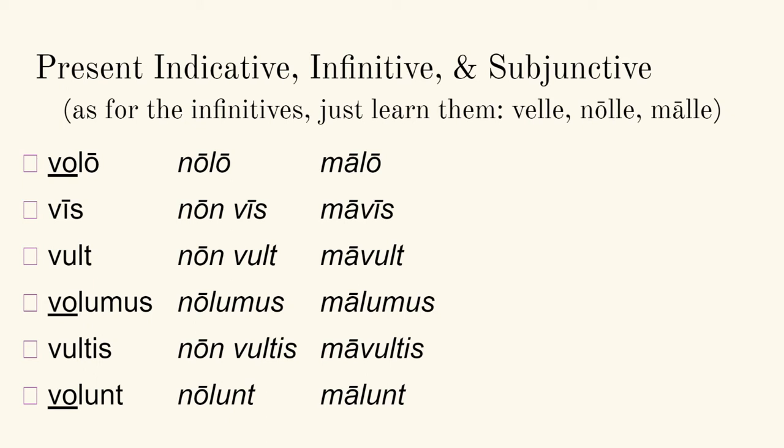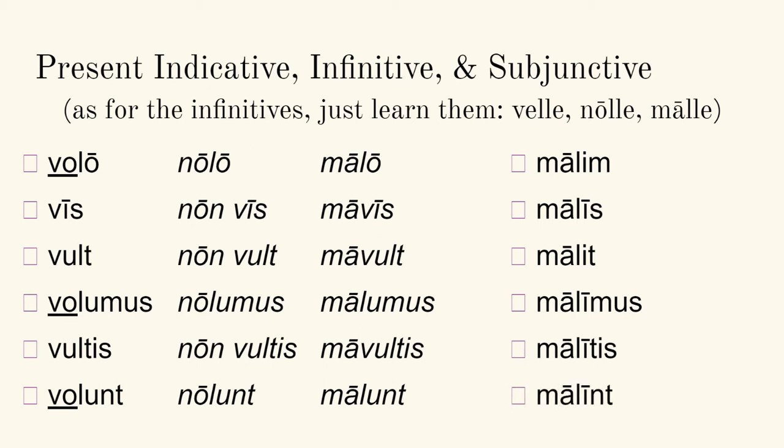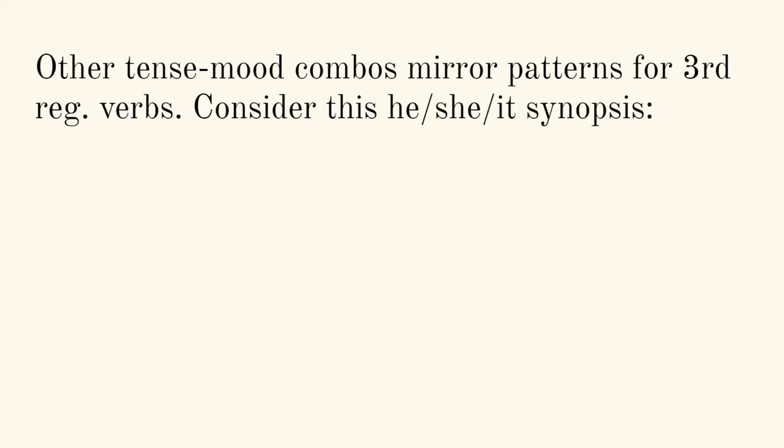The present subjunctive forms also are funky. As we learned with wolo and nolo, the subjunctives here involve the mood sign I. It's not we beat all liar friars. It's just the mood sign I, like on the verb be. So learning these present subjective forms is going to involve stepping outside the we beat all liar friars mnemonic. And for som, wolo, nolo, and malo, the mood sign is just the letter I. Often long, but not always.